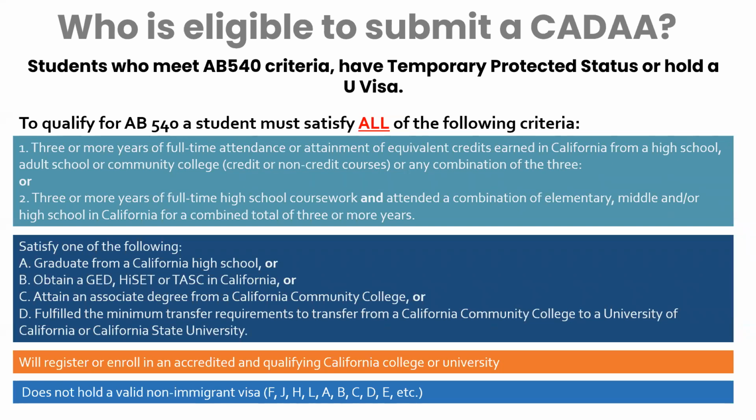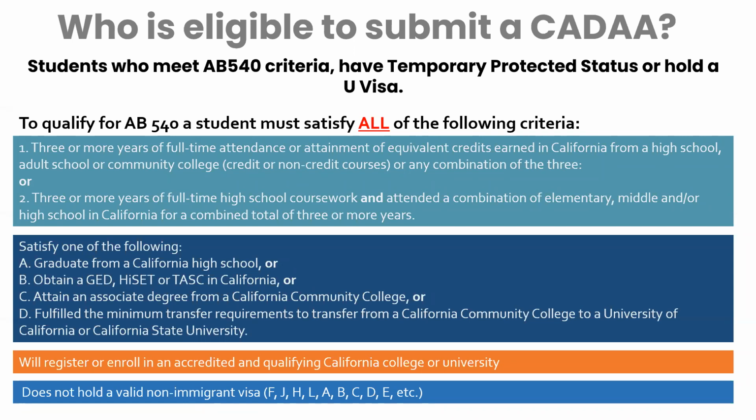That's also not that common. That's if someone was a victim of a crime and they suffered mental or physical abuse and they're helping the government investigate this criminal activity. So those are two scenarios, not that common, but the more typical criteria that you'll see that our students are usually falling under is what's called AB 540 criteria. And that's what's listed on the slide here.